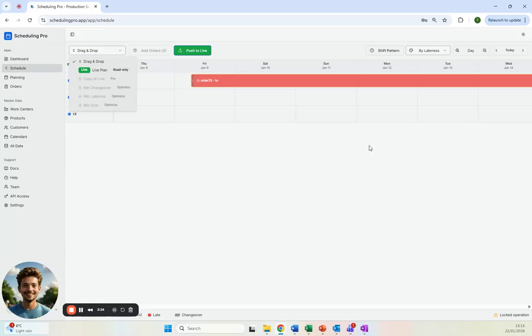Again, run optimizers to get the sequence, see how that scenario looks. If that scenario is something that you want to take forward, we can then push it to live, and then we can look at it in different ways, by priority, by the family, by changeover, and just to highlight, the colour of that order will change, so very easily you can see on the Gantt how it's being grouped together.